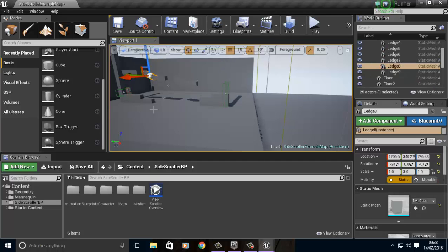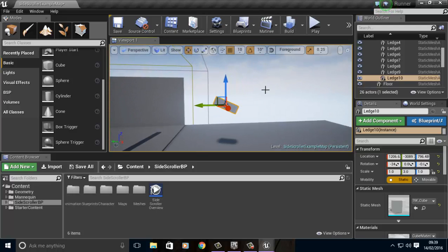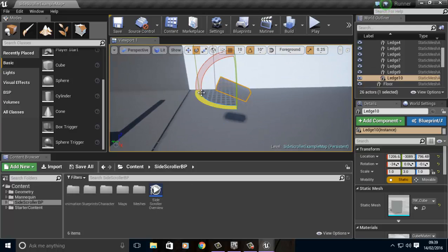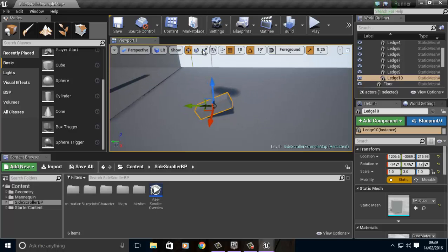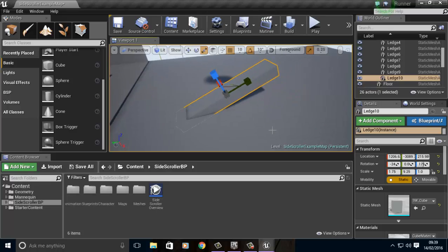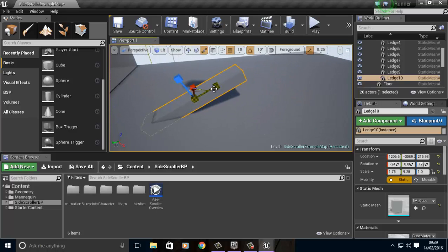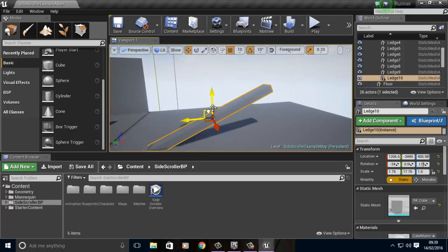So let's bring this guy. Drag him over here. There we go. We will rotate him a little bit, 180. Put him on the ground. Then bring him down a little bit more. Maybe we should resize him a little bit. Something like that. Let's make it a little bit wider, just in case. And you know what? Let's just make him much longer.